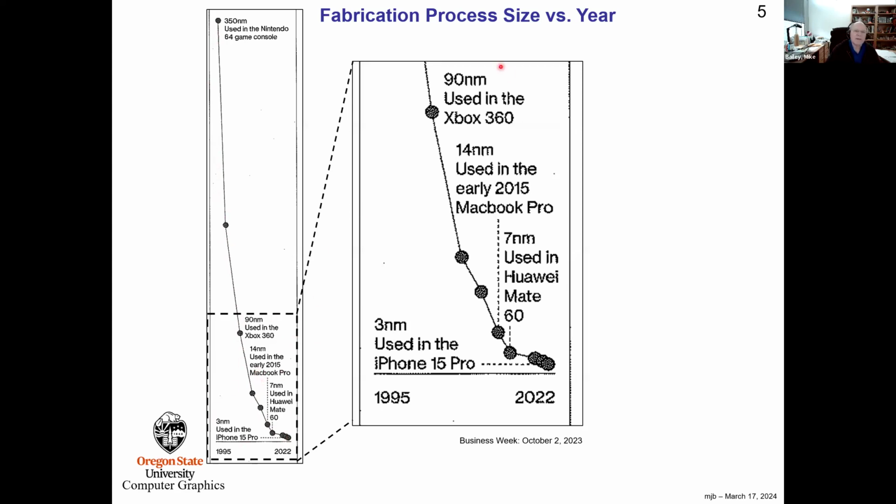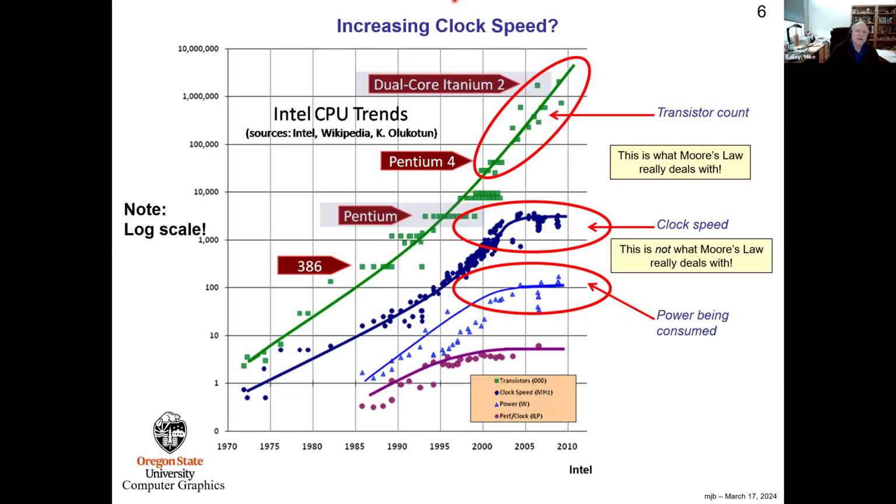And then I enlarged this piece over here, where now we are down into the 3, 4, 5, 2 nanometer processes. And it's harder and harder to get that to work. But that's where we are. And so the chip makers continue to drive Moore's law. Yeah, at some point there's going to be a limit, but right now they keep piling on more and more transistors with every new generation of chips. Okay, but a lot of people said Moore's law was clock speed. Clock speed doubles every year and a half.